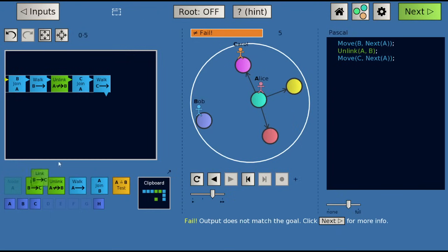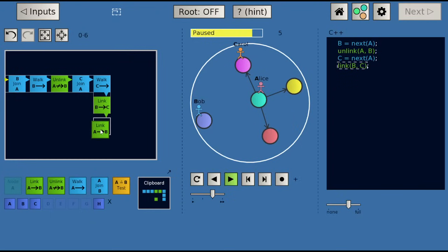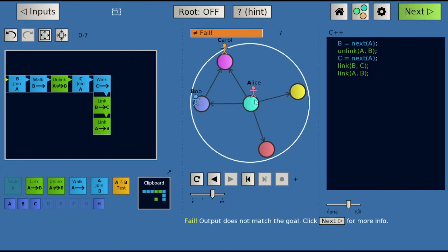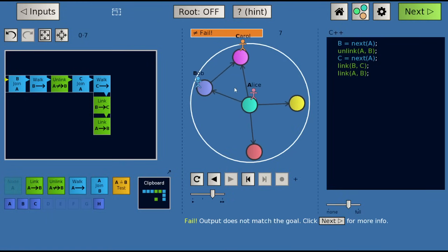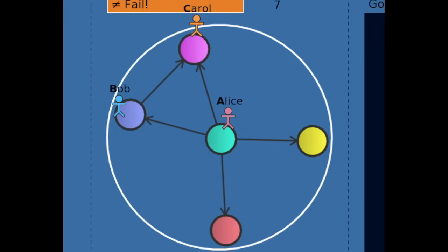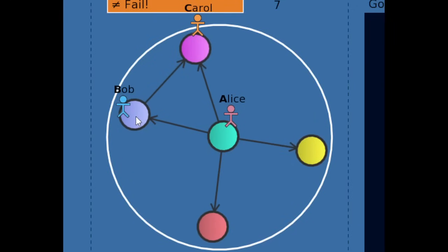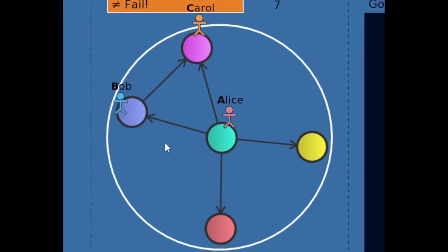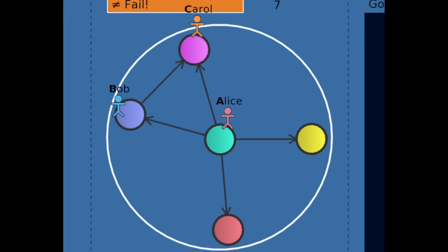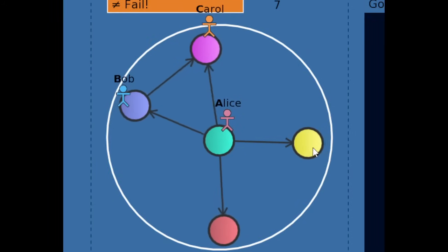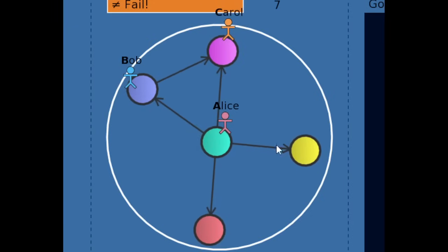Now we link B to C and relink A and B. So that's made one part of the wheel, a very small part of the wheel. We're going to need to do this again for the other sections. Though I do want to highlight that now, in this situation, if we try that again, Bob could easily go to a place we've already been, like going here or whatever. What we need to do is go into a different node entirely and try to connect those.